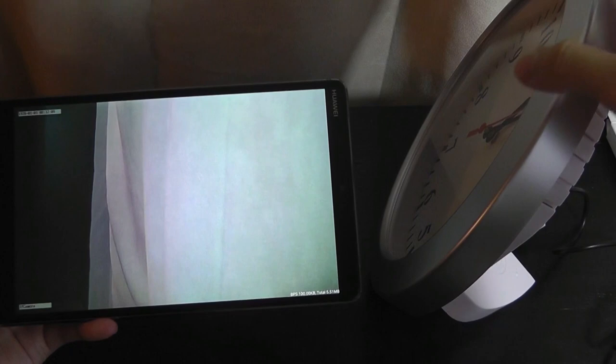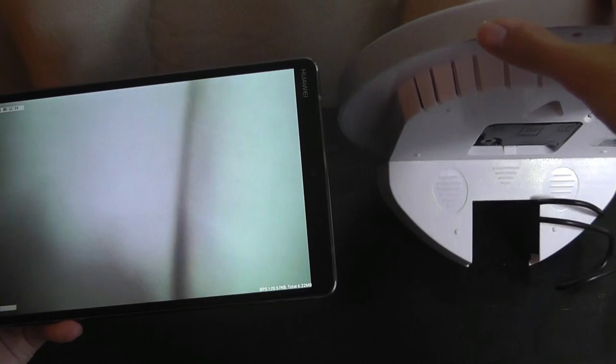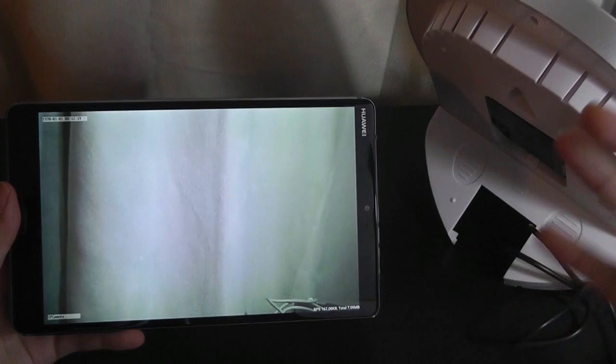Latency is still all right. So as I'm moving it along, you can see there's a split second delay, but then everything is popping along here. Again, it's going to be a little bit dependent on your network speed, of course, but all in all, it doesn't have too many problems. And again, if you want to rotate it, you have to do it yourself because there's no motor to assist a pan and tilt functionality.